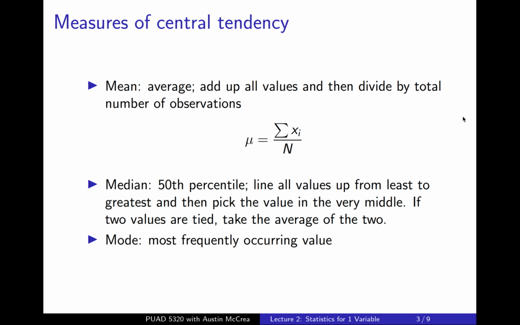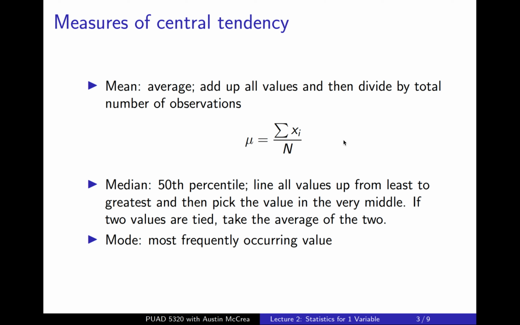And so this should be review for a lot of you, but the way we go about calculating the mean is by adding up all of the values and then dividing by the total number of observations. And here in Greek lettering, the Greek letter mu is normally used to represent the mean. And it's equal to sigma, which is just a notation that means you add up all of the values of x. And then you divide this by the total number of observations, right? So that's taking essentially this statement here, but expressing it in mathematical notation.